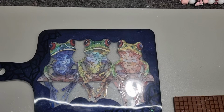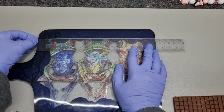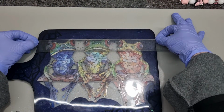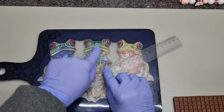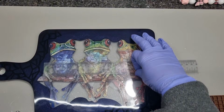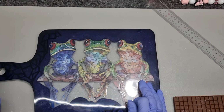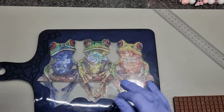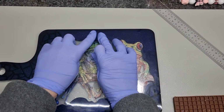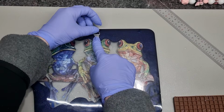So I just want to roughly make a mark where my middle's going to be. Can eyeball it, but what are we, 24, so roughly 12, so roughly in between the little frog's nostrils. And hopefully by having the handle, it's not going to off-center it, if you know what I mean. If it does, I can always put 2 in with a little bit of wire. It should be okay, but I just want to check.